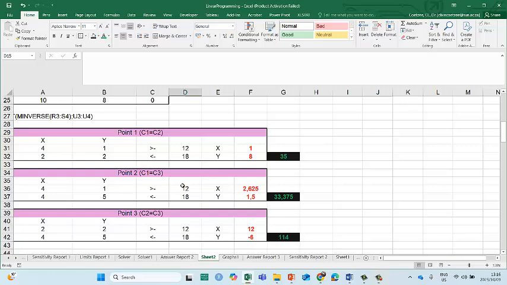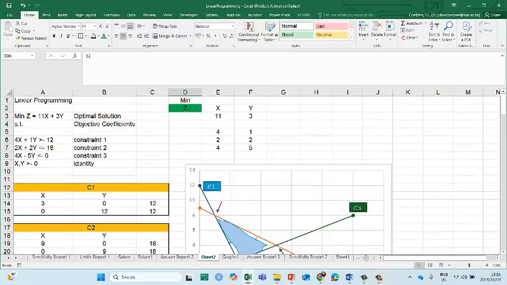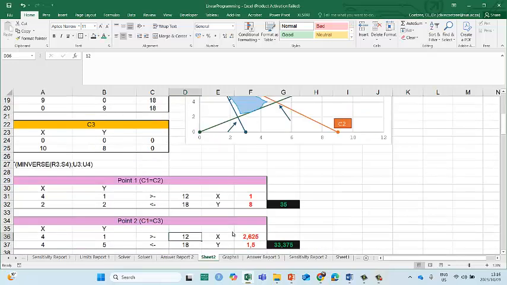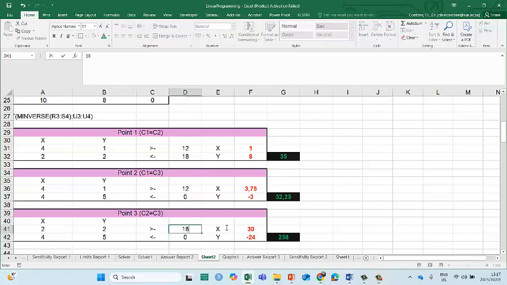Oh, I need to change these values. It's 12. It's 0. Constraint 3, that's 0. Sorry. That's 0. And this is 0, and that's 18. Is it 18?